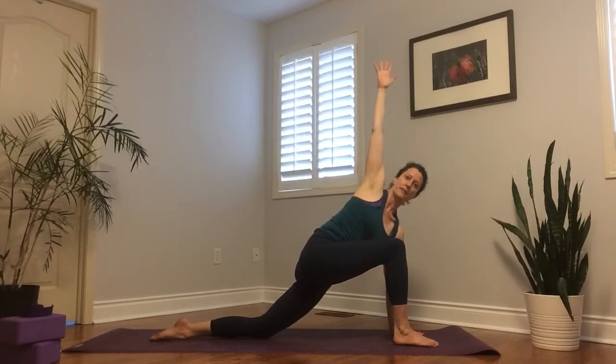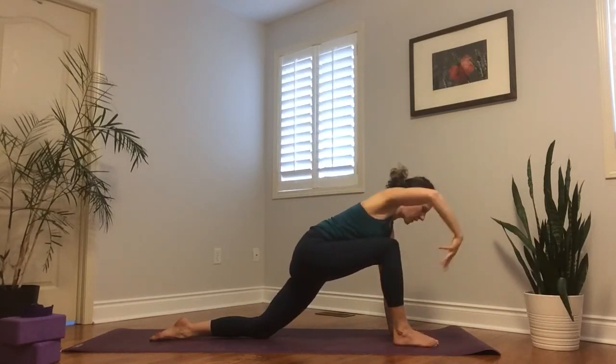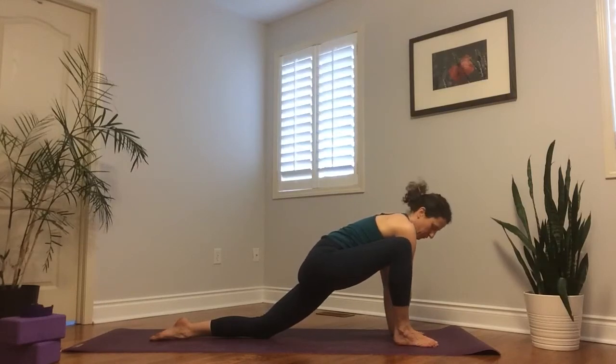So spinal twist on the other side now. So again, notice where you feel this. Lower spine, mid spine, upper spine. And release. Take that hand down to the mat. Bring both hands to the inside of your front foot.